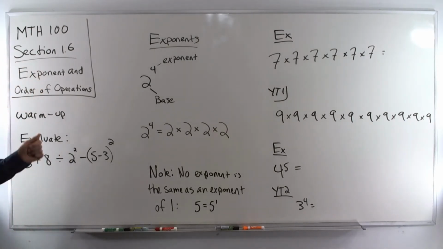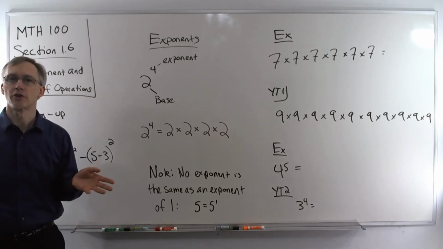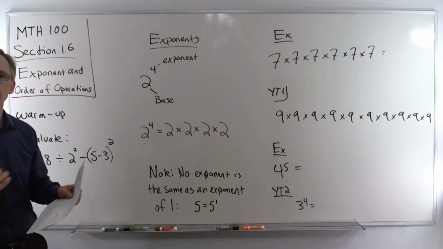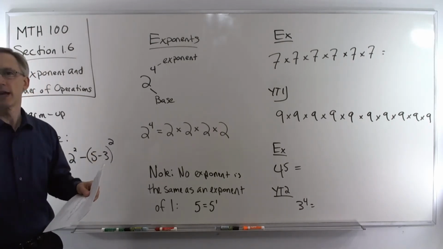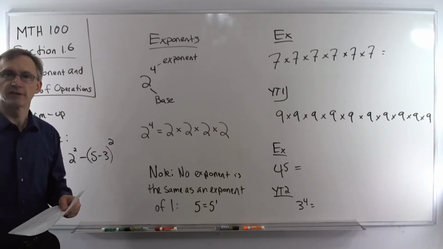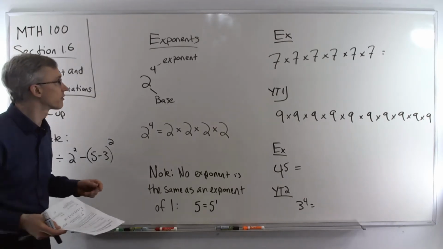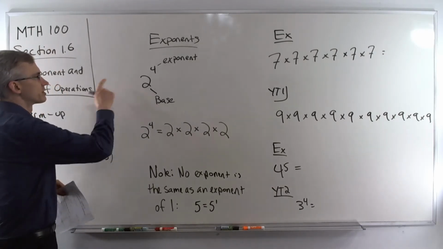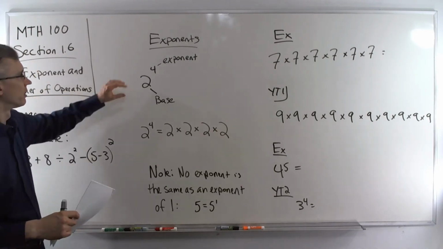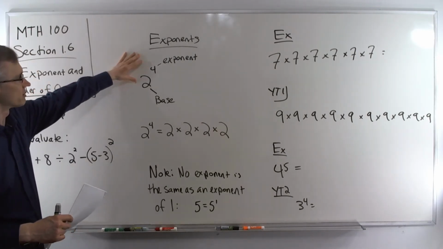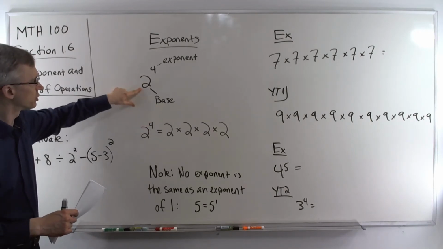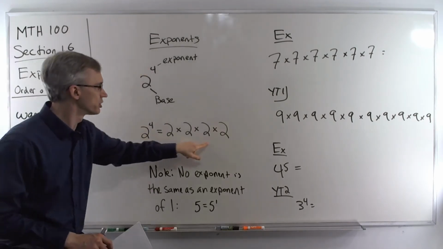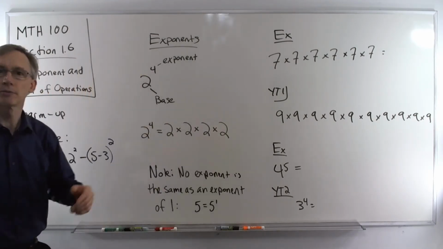So today we're starting off with exponents. Now mathematicians love shorthand. Multiplication is just shorthand for repeated addition. So if I want to take 5 3s and add them all together, well, I can just multiply 5 times 3. We've got another shorthand for multiplication, and that is exponents. So let's say you want to take some 2s and multiply them together. Just put it in exponent form, 2 to the 4th power. What this means is, 2 being the base, 2 is the number we're going to repeatedly multiply. And 4 tells us how many times the 2 appears. So we've got 4 2s. We're going to multiply them together.